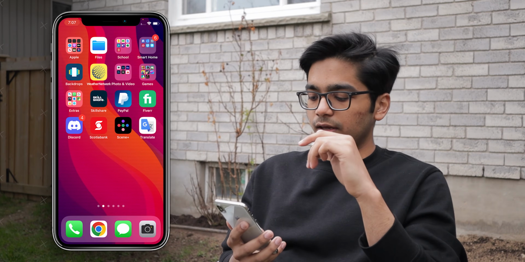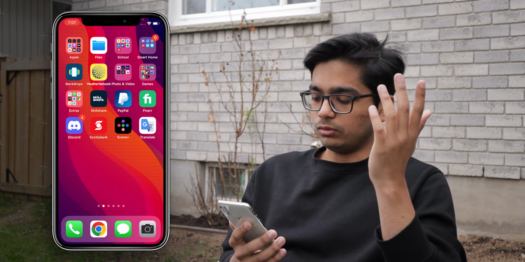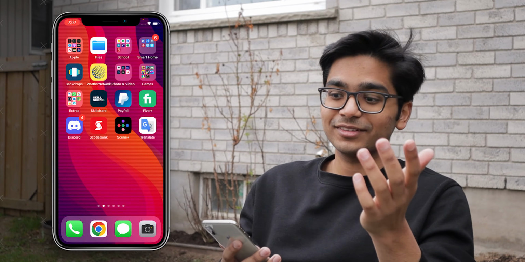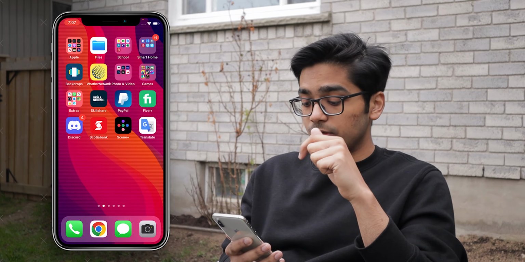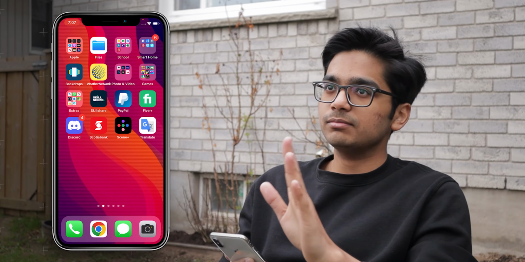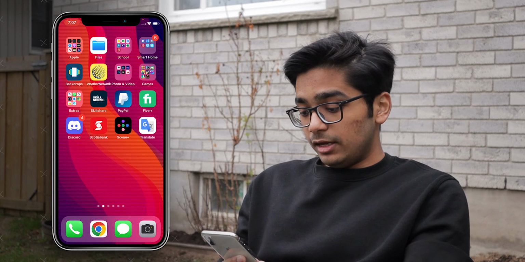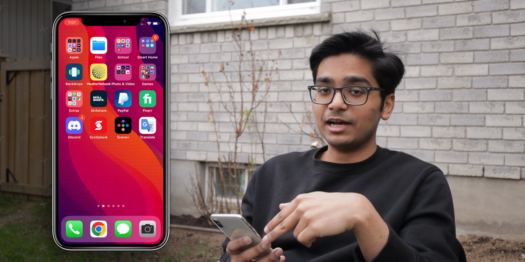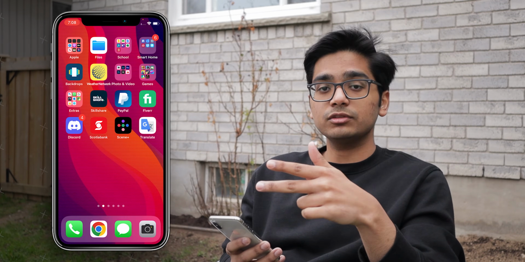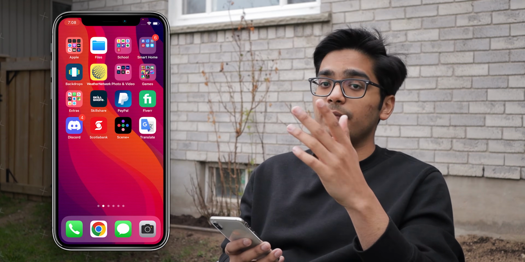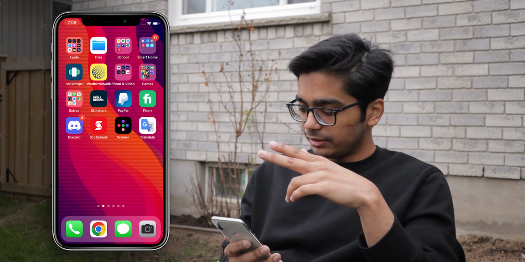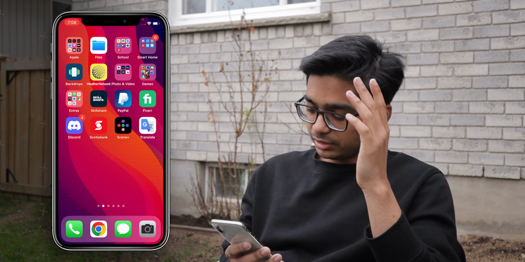Okay, then we have PayPal. I use it for paying for stuff. And then we have Fiverr over here. Then we have Discord. I downloaded this maybe a few months ago, and it has already become I think the second most used app. I think I'm wasting a lot of time on this. I should probably remove this from the home screen as well, and I might do that. And then I have my banking app, another banking app, and I've got Google Translate.